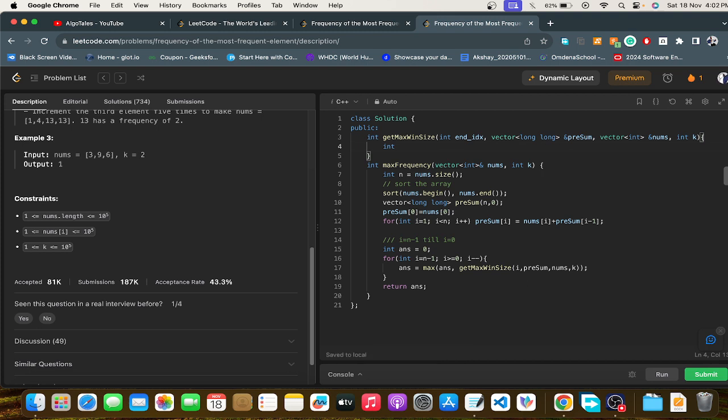Now initially my low value will be 0 and high will be equal to the ending index, so I just set high equal to end idx.